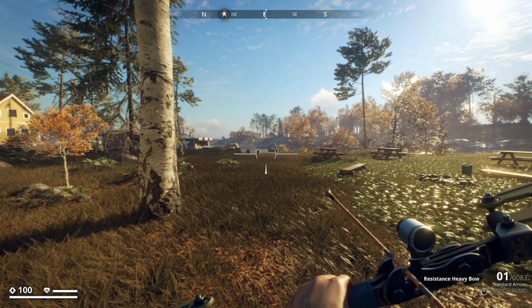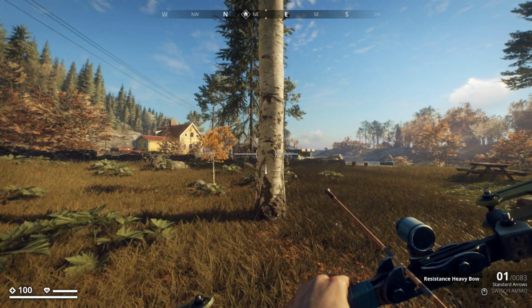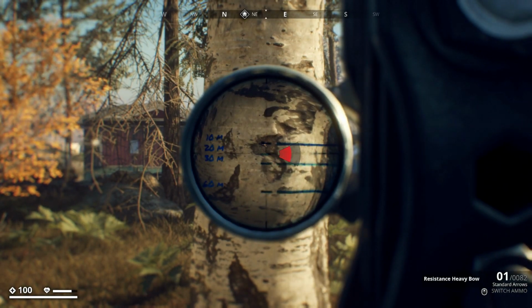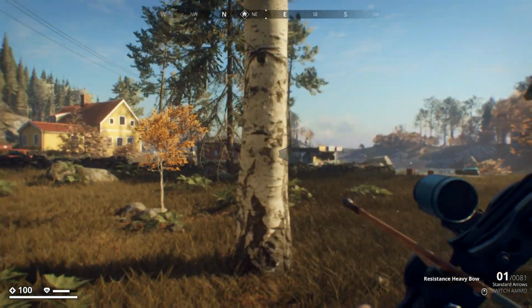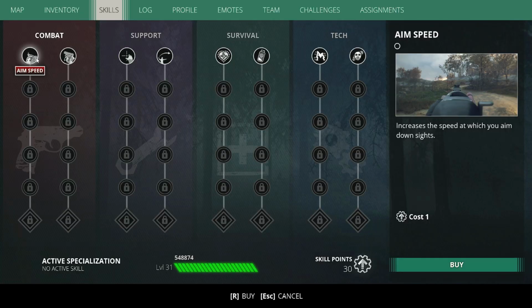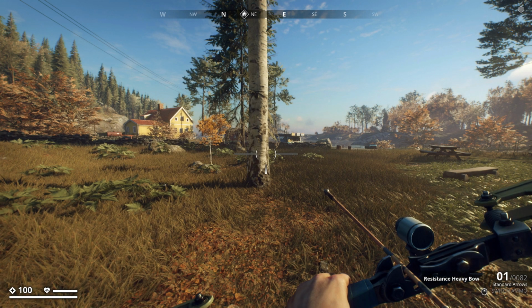So the first thing we have to science out in the skills here is the effect of aiming down sights and aim down sight speed, as well as the effect of reload speed, and whether or not these benefit the amount of either draw speed or rate of fire that we could get from the bow here.